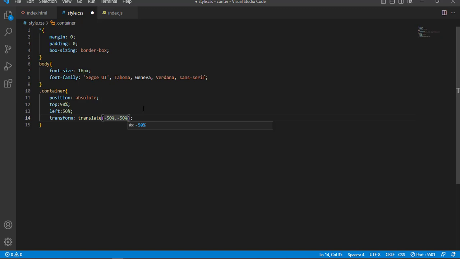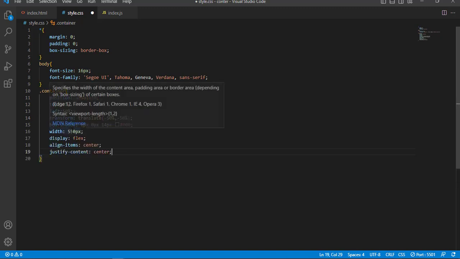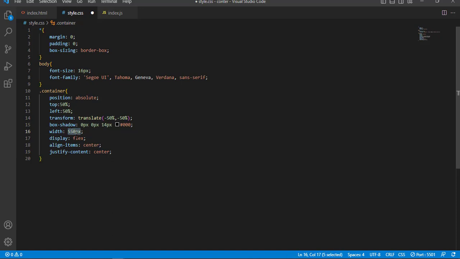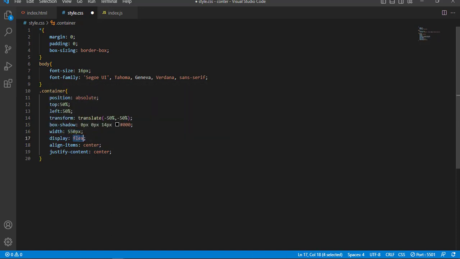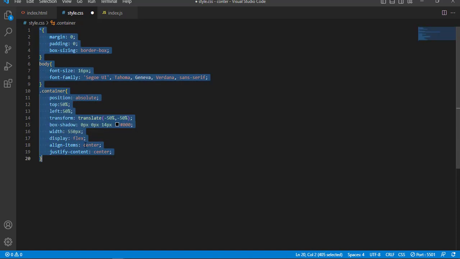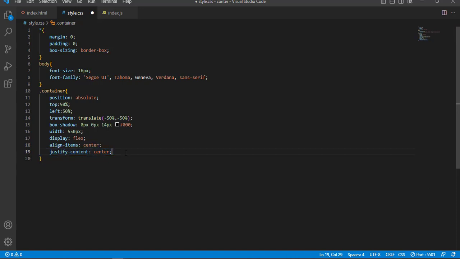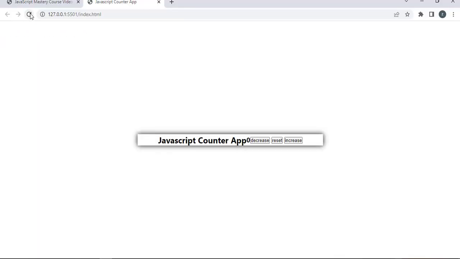Box shadow 0, 0, 40 pixels, having a black color box shadow, right? With the width for this box, let me say 550 pixels. After that, display flex, align-items center, justify-content also center. When I save and refresh, here we have.